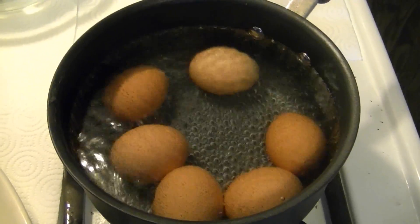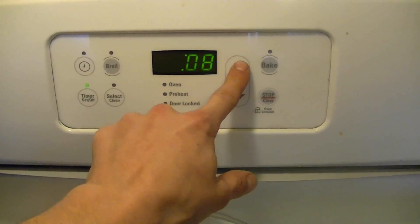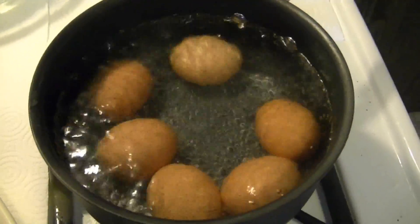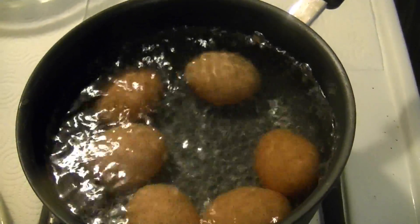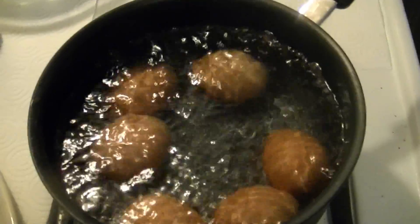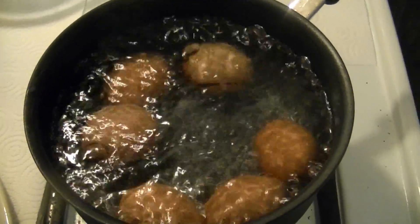We don't have a rapid boil yet, but it's just starting to boil. So now I'm going to set my timer for nine minutes. Once it gets to a rapid boil — which is almost there, about ten to thirty seconds away — I'm going to turn my heat down to about seven out of ten, medium-high heat. I want to keep this boiling more than a simmer; I don't want to simmer this. I want it to boil for the full nine minutes, but you don't have to leave it on full heat and risk it boiling over.